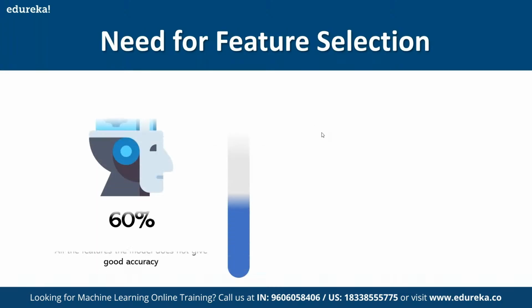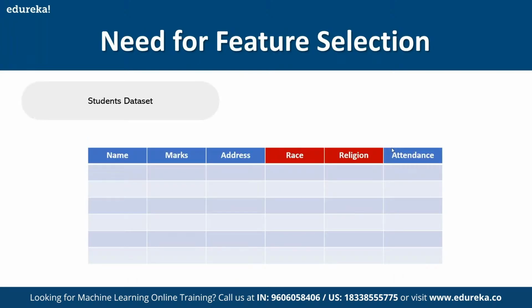Now, if you look at these various features, suppose I'm predicting the student's performance. Obviously there's no necessity for me to know about their race and religion. So these are the columns which are irrelevant for me. In such scenarios, we can directly drop those columns and work with the data. As a result, I'll have a lesser number of columns, and that's the best thing. I can perform my training in a much easier and faster way. So that's the requirement of feature selection.